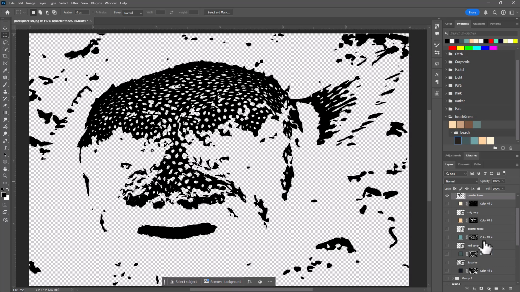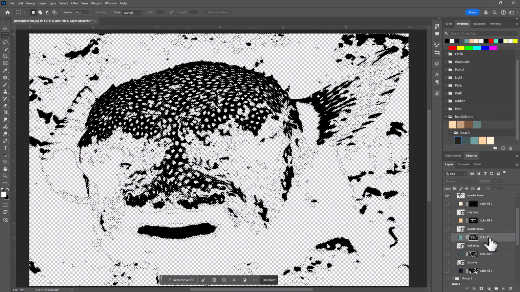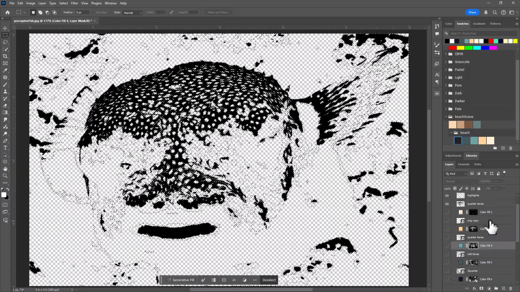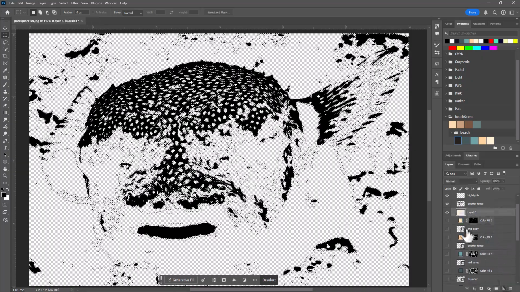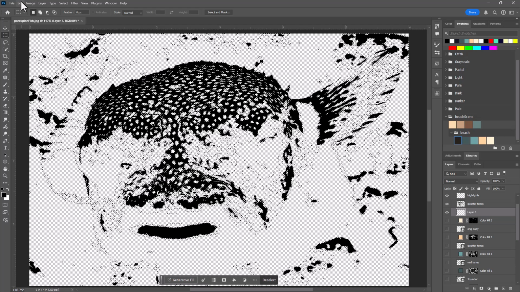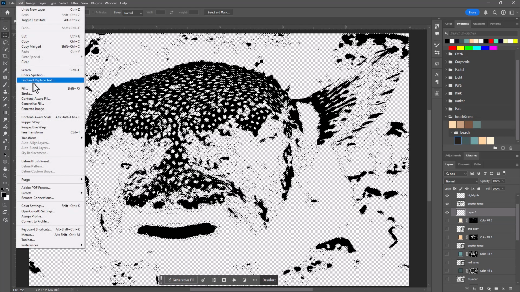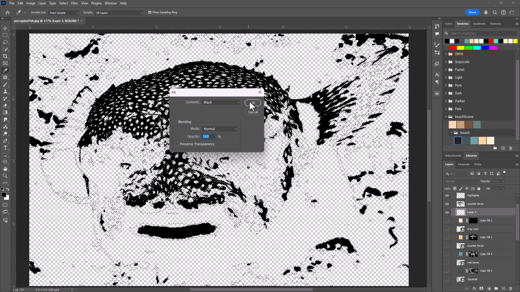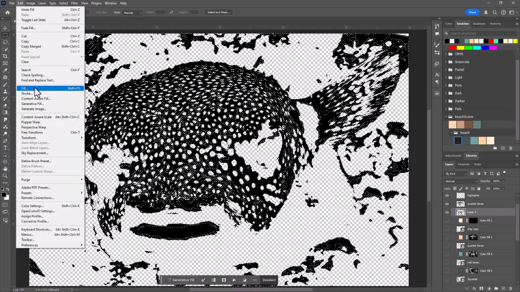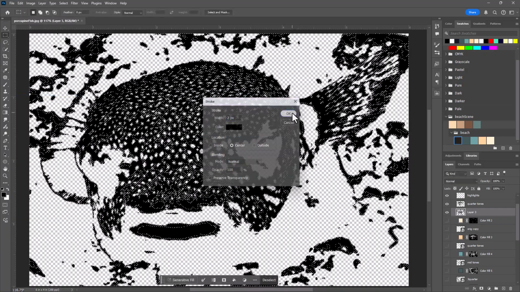So I'll go to my midtones, which are right here. I'm going to select those, make a new layer for them, say edit, fill with black, and edit, stroke with black.